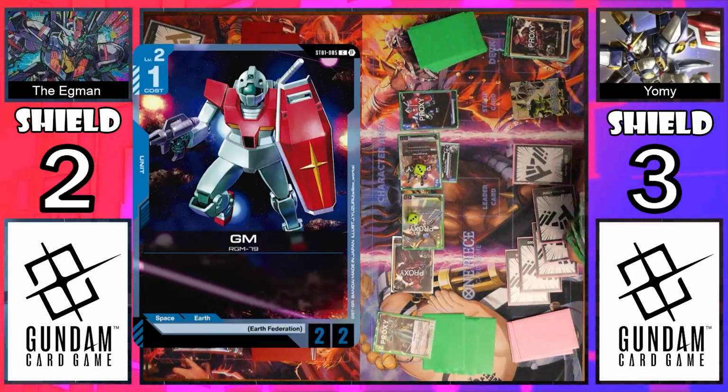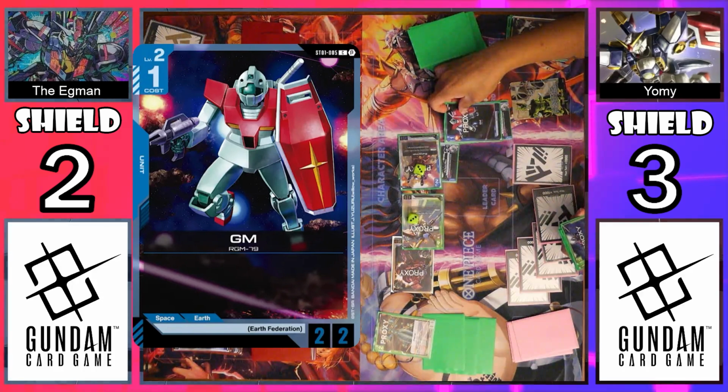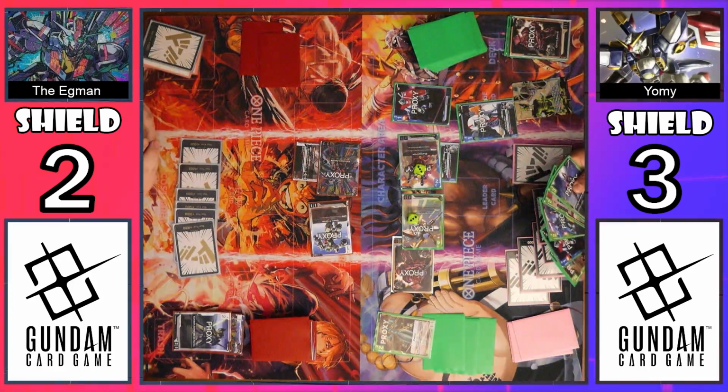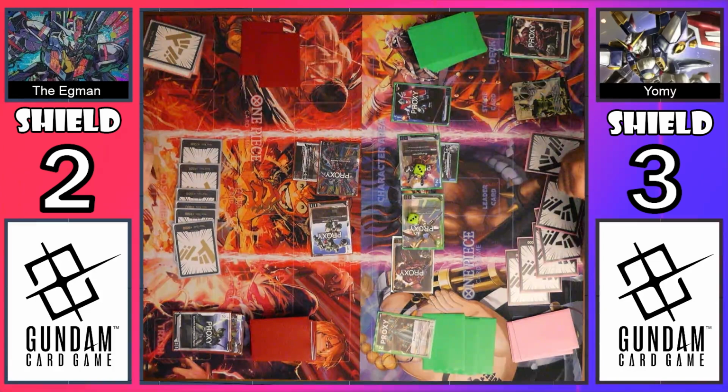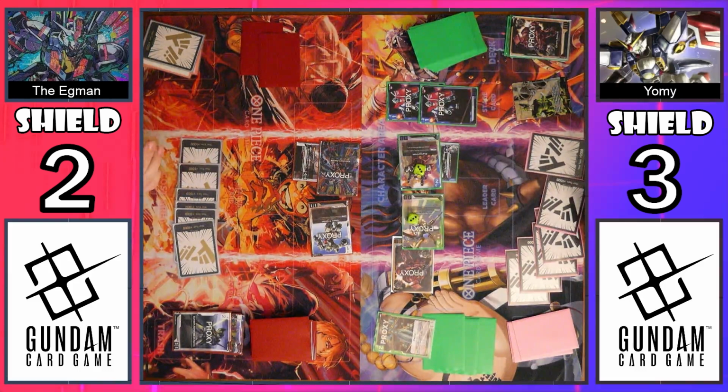And they're going to play out the GM, and Yomi does try to play the Amuro there, but it doesn't get the Link because it's not looking for an Earth Federation card. It's just saying it does have Earth Federation, so did just want to kind of include that in case anyone was curious on how those links work. So just playing another one instead, and we're kind of in a rough spot.